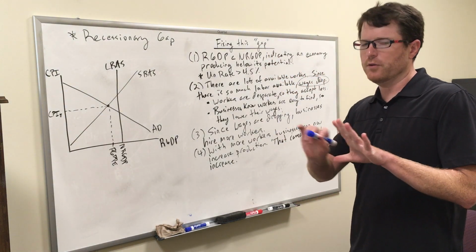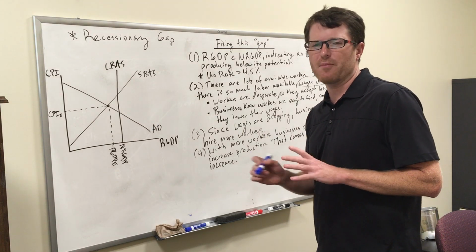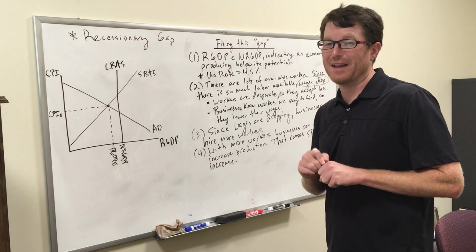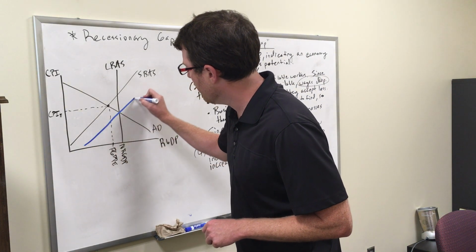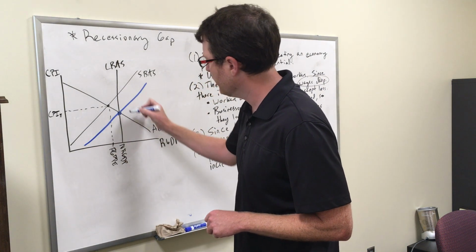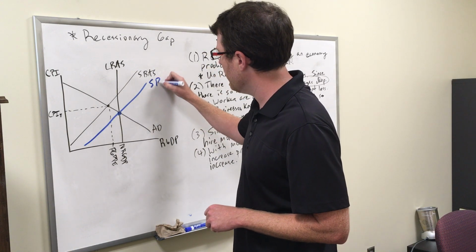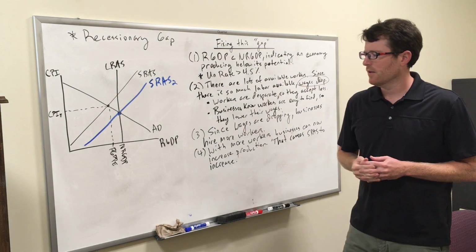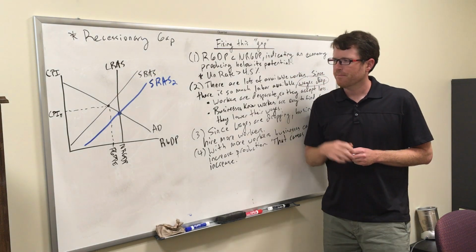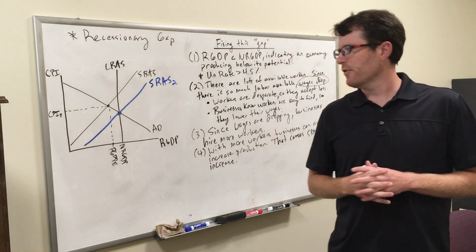And I'm going to draw this so it shifts to the perfect amount the first time. It's kind of hard to explain what I mean by that until you see it. But let's draw it so that short run aggregate supply crosses right here so that all three of these curves meet at the same point. Okay? So short run aggregate supply increases.